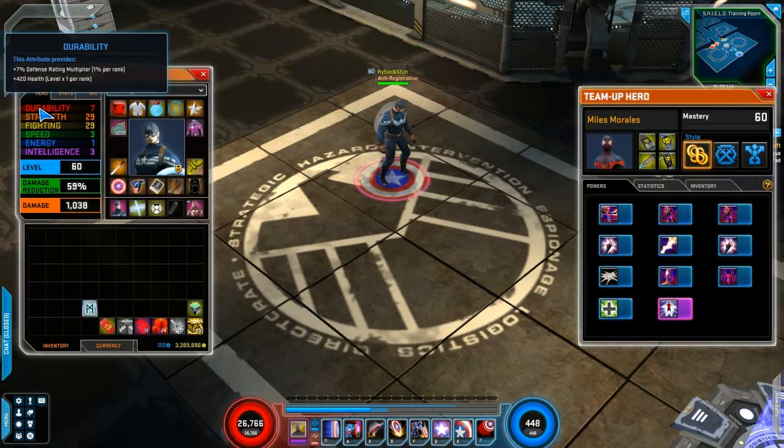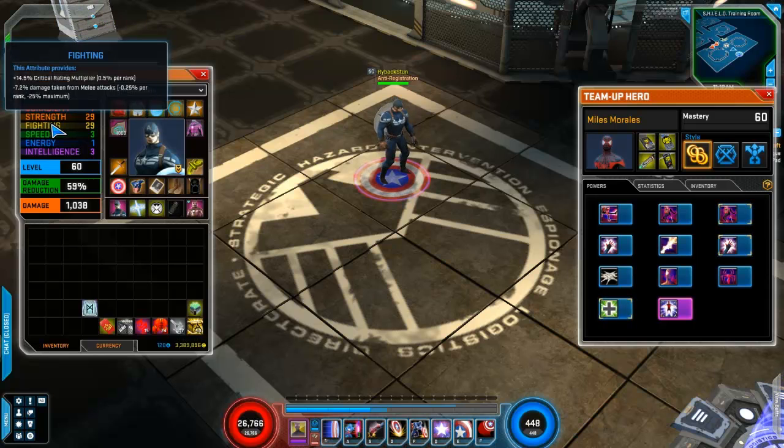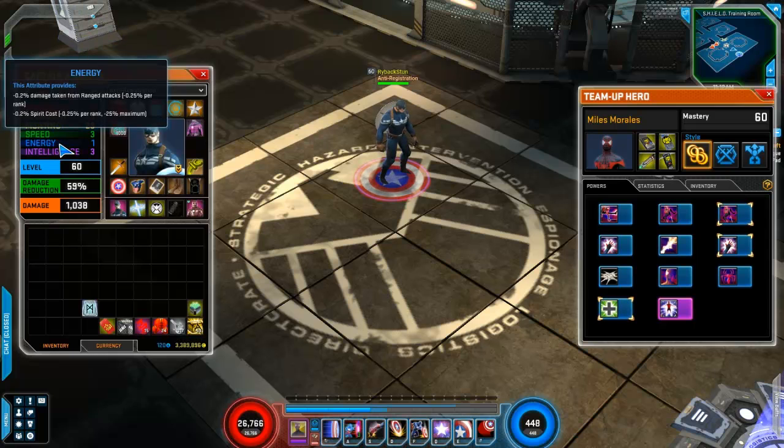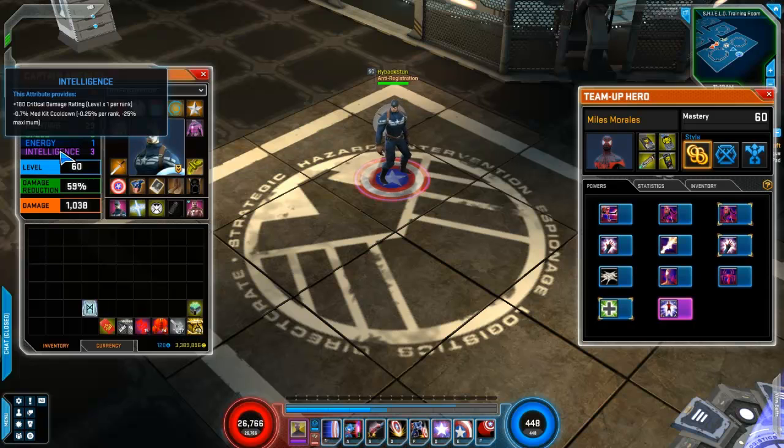All attributes have changed. Durability now provides a defense rating multiplier and health. Strength applies deflection rating multiplier and reduced damage from deflected attacks. Fighting applies crit rating multiplier and reduced damage taken from melee attacks. Speed adds dodge rating and less damage from area attacks. Energy does less damage from range attacks and reduces your spirit costs. And then Intelligence increases your critical hit damage and reduces your medkit cooldown.